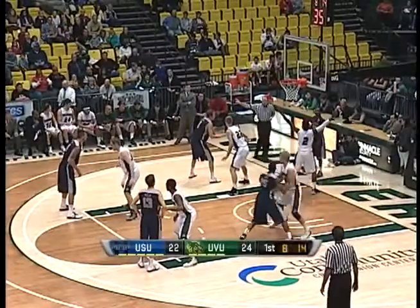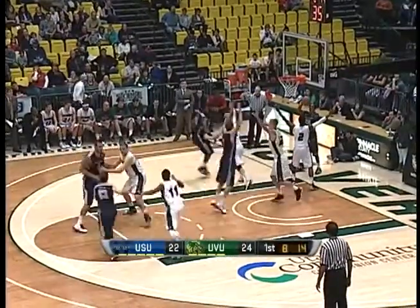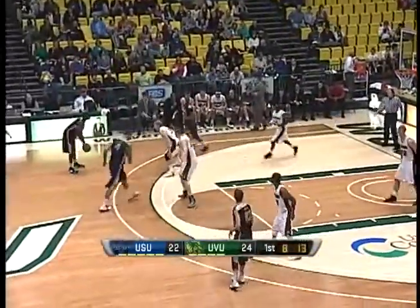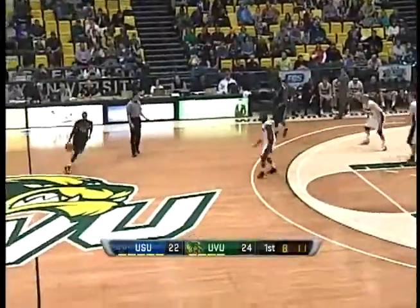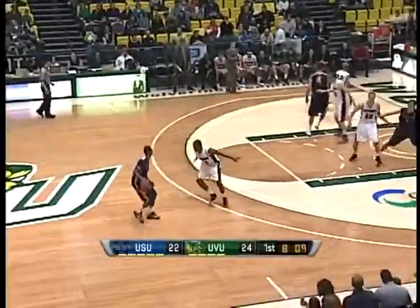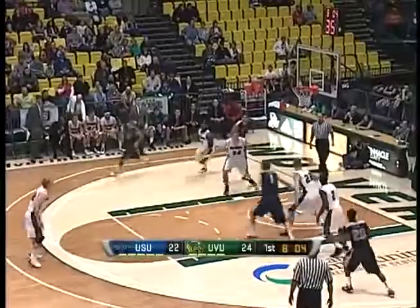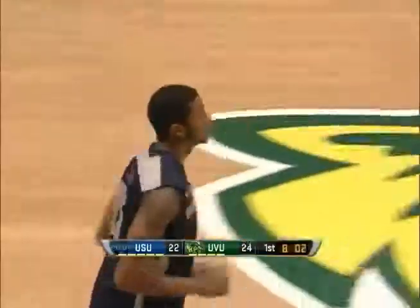Only one foul, 12 minutes into the game. That shows that the Wolverines are playing some good, solid defense. They're in proper position. They don't have to foul. They've been in great position defensively. And it's not like Utah State's fouling a lot either. No. They've only been called for 4, so thank goodness they're letting them play.